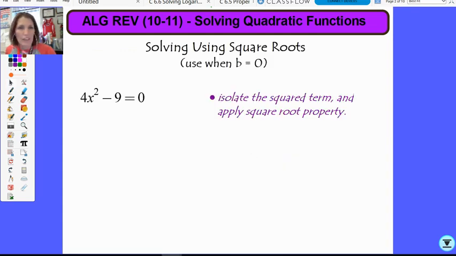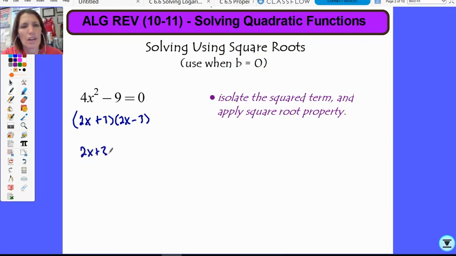But before we get into any of those, one thing you have to watch out for, that's the easiest way that everybody misses, is what if I have just the quadratic term? So there's no linear term, in other words, there's no x term, just the square term. If that happens, there's two ways you can do that. One way is just to go ahead and factor this into 2x plus 3, 2x minus 3, and then we can set those both equal to 0.